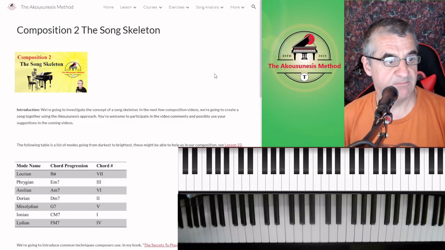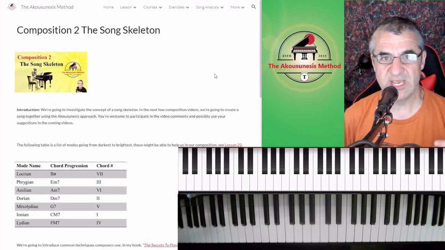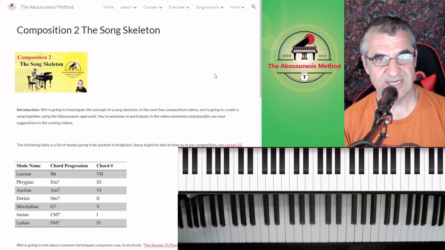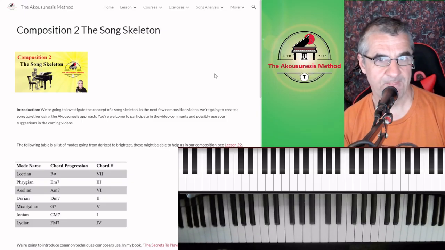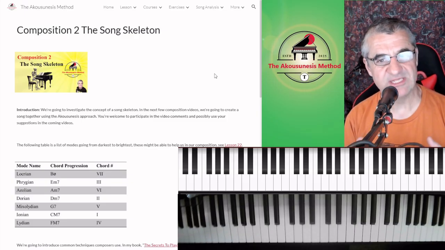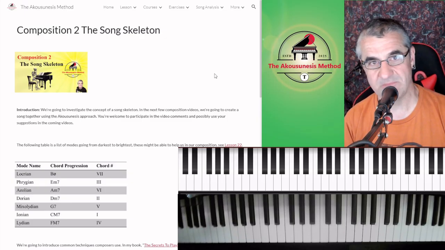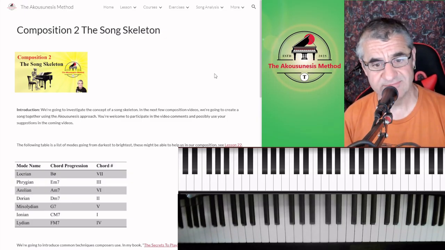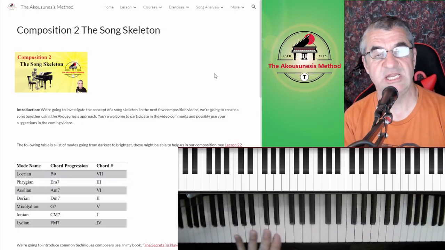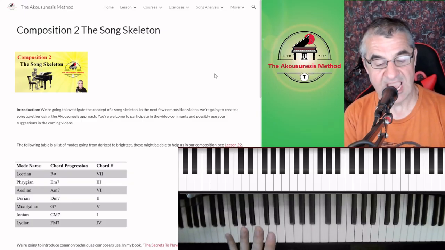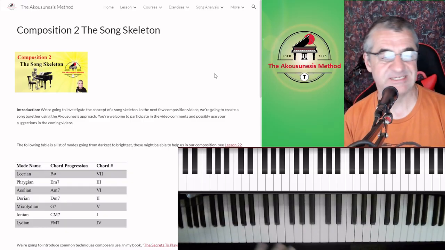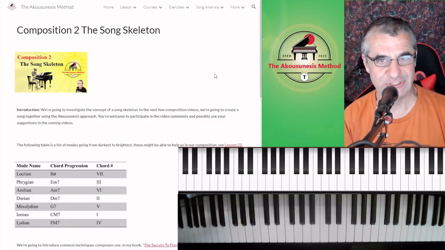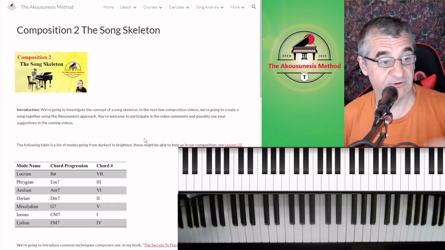A song skeleton is a way to start composing where you create a direction for a song, and you can sort of feel where the song's going to go in terms of emotion and melody. So it's a chord progression with a lead melody note at the chord change. Sometimes it's just after the chord change or just before, but it's around the chord change. And we're going to create a piece together.